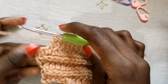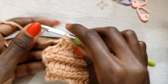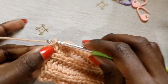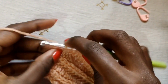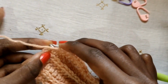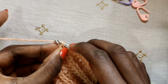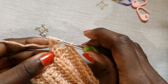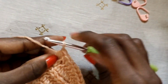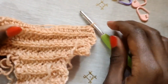When you're remaining with two stitches, you're going to do the same thing we did at the beginning and make a decrease. Then chain one, turn your work.